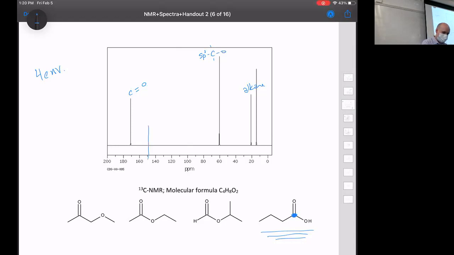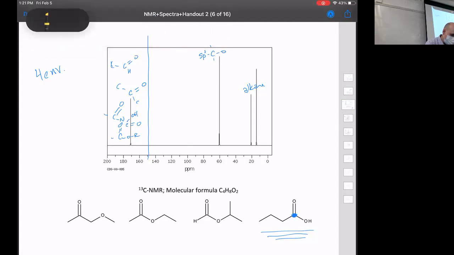So all of these things between 150 and 200, these are carbons in carbonyls. And it might be a ketone. And it might be an aldehyde. And it might be an amide. And it might be an ester. And it might be a carboxylic acid. You don't know, but the thing these all have in common is that they are the carbons in carbonyls, no matter what else is attached to them. Does that make sense?